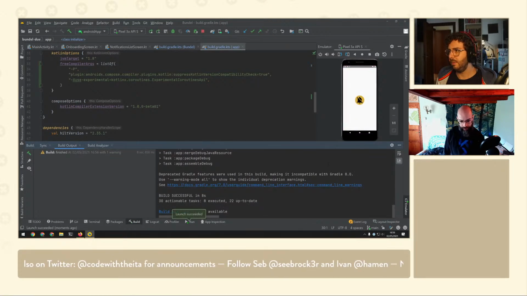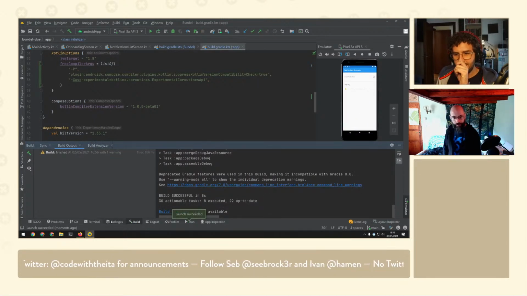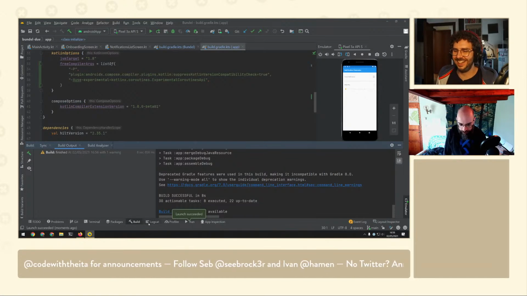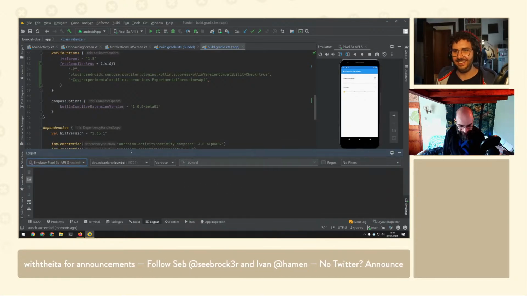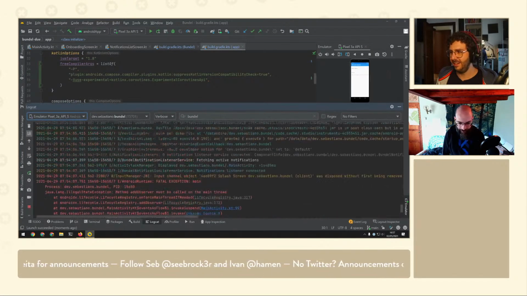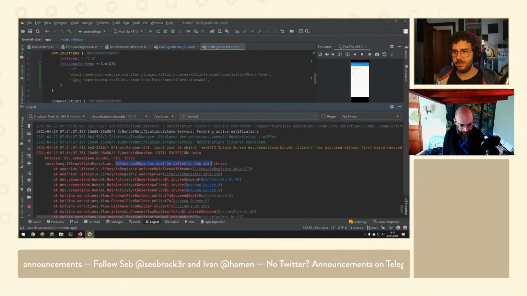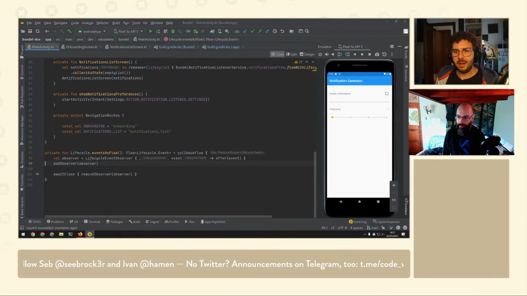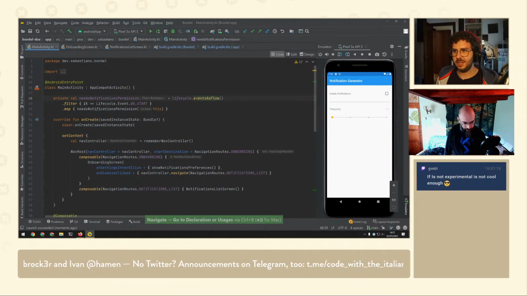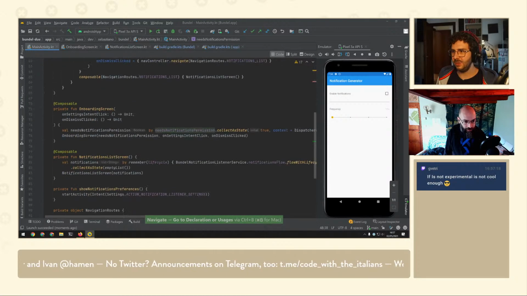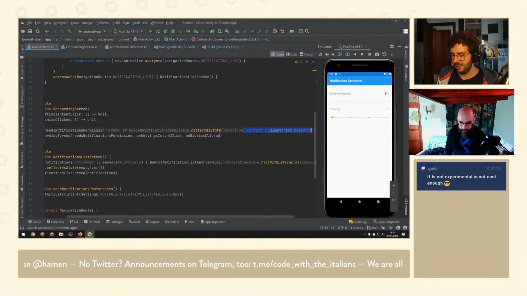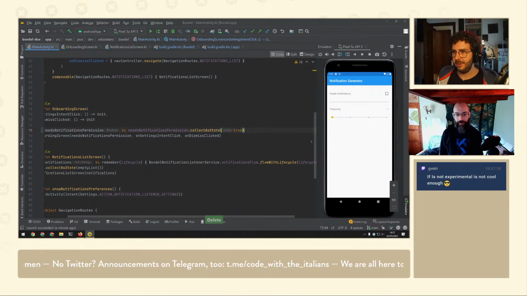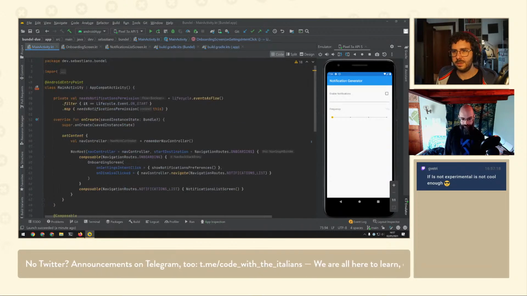Well, almost there. It runs, but then it crashes. So why is it crashing? It wasn't crashing the other day. What have we broken? Come on, why is it crashing? Method addObserver must be called on main thread. Oh yeah, okay, the default thing. I broke the thing on the lifecycle stream. I broke that, I used the default, the context. Okay, so that's fine.